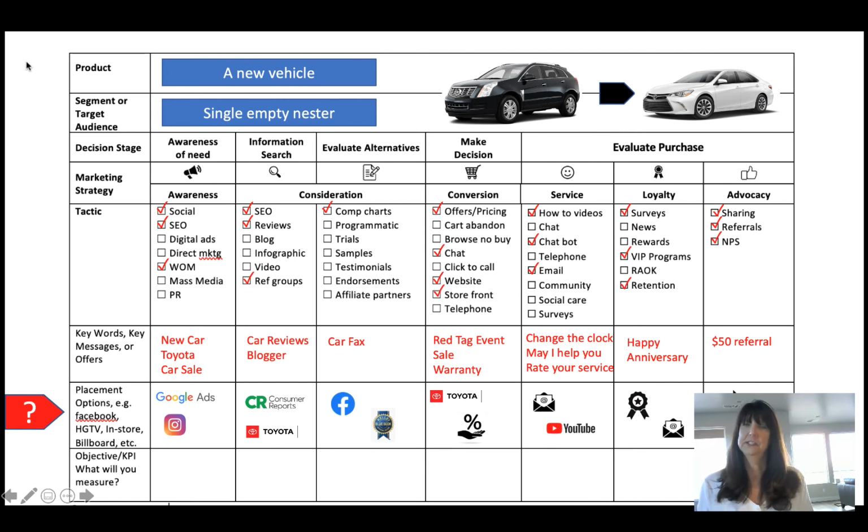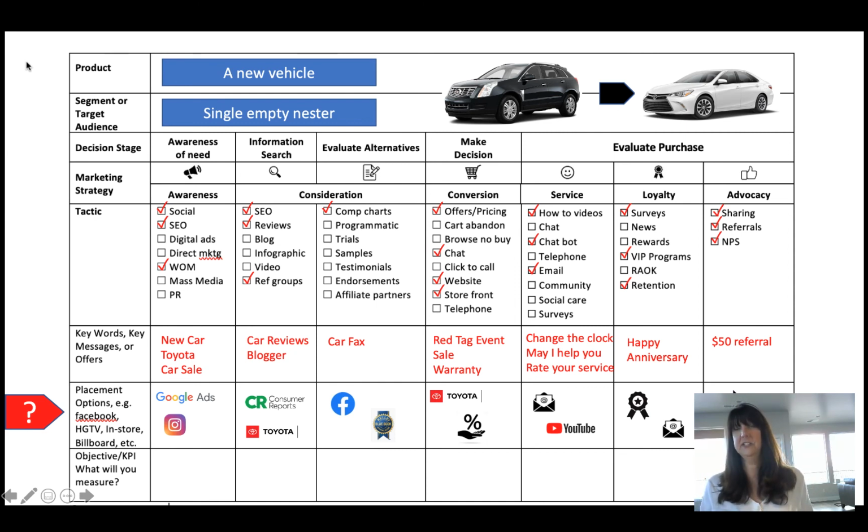You're going to go talk to somebody. You're going to go on the show floor. You may be like me and not want to talk to somebody, but they're going to find you. So you have to talk to somebody when you make a vehicle purchase. And in that case, as a marketer, I might be able to spiff that person in terms of an incentive, or a commission to get them to buy. So salespeople are always great marketing channels.